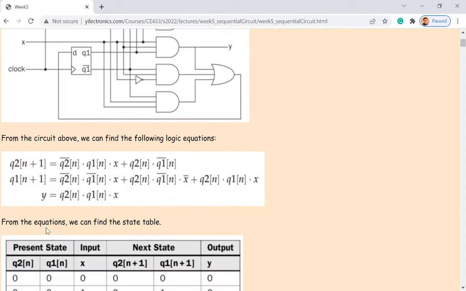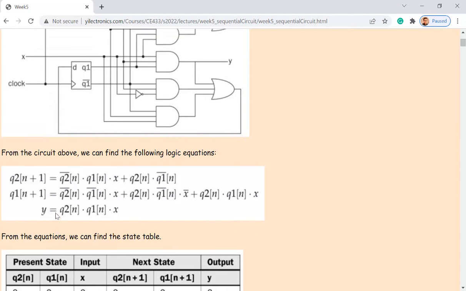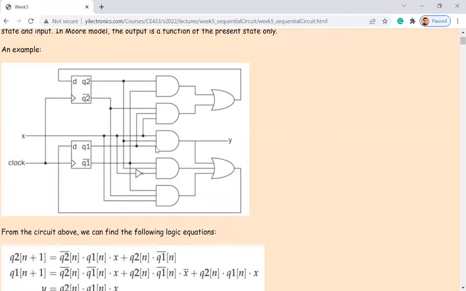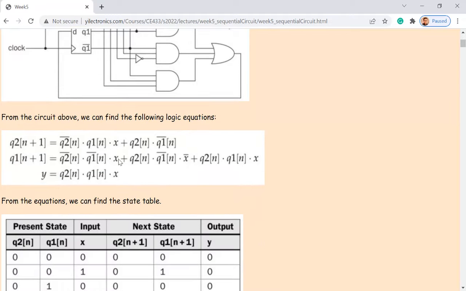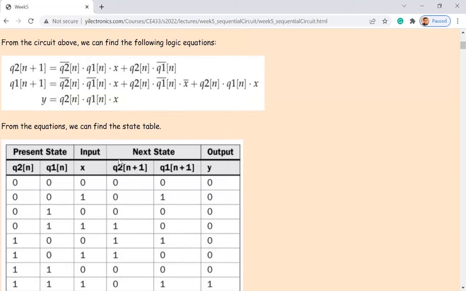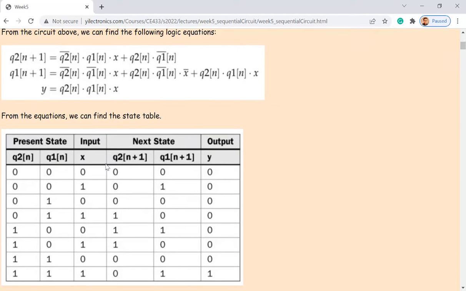Any questions on this? No? Are we good? So sequential circuit to logic equation, no problem. Okay. And then how to convert this one to the state table here.